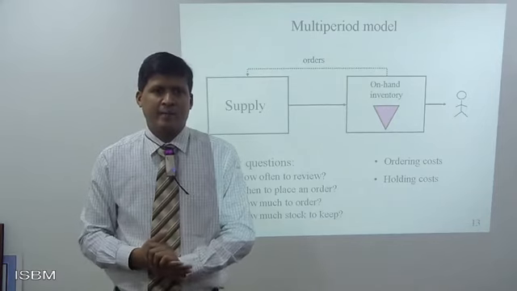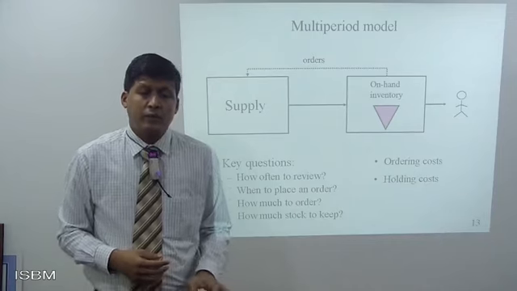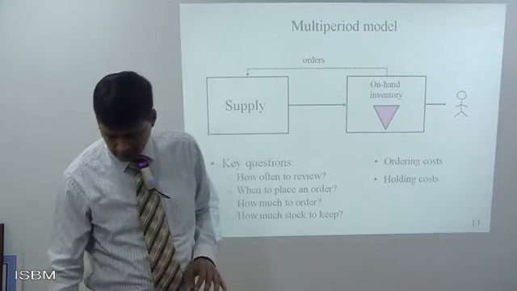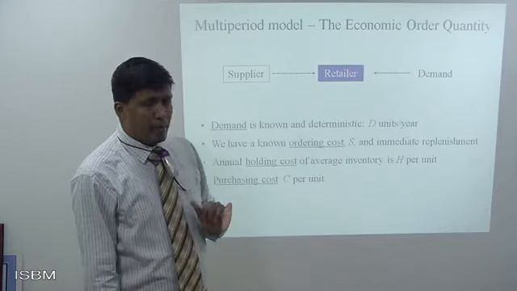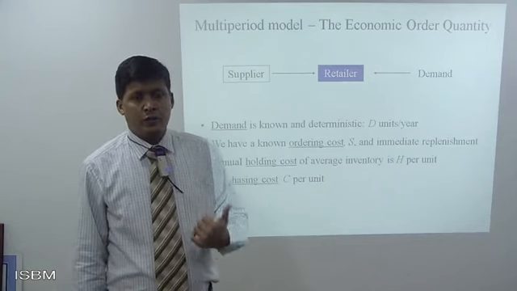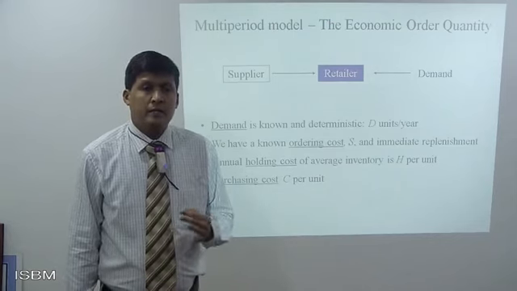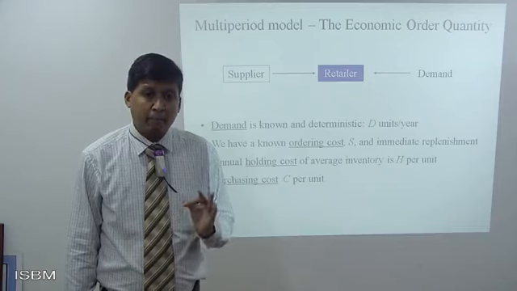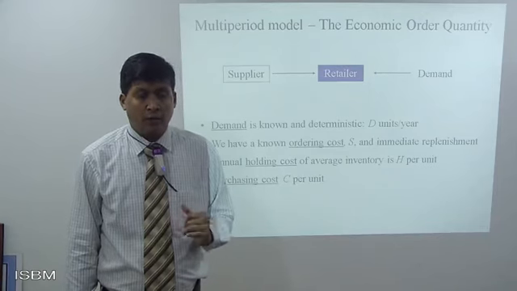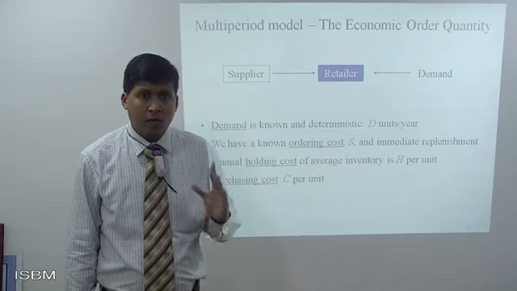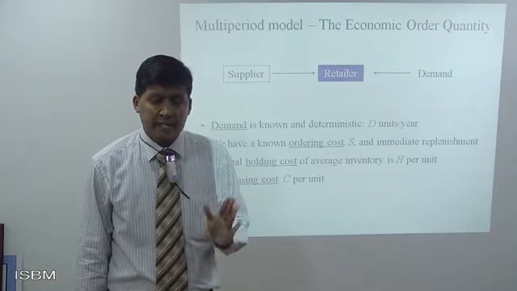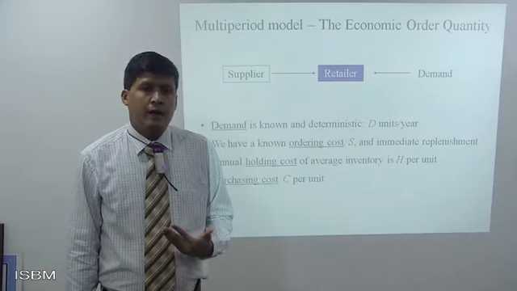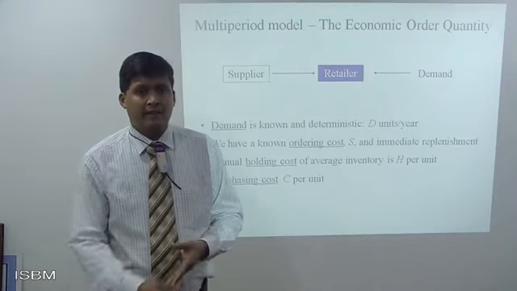So I hope that sets the pace. In the coming 3-4 slides, we are going to deal with a lot of abbreviations which will be relevant throughout the slides that follow. Okay, so the multi-period model, the economic EOQ. EOQ is one of the models through which inventories are planned and controlled. What does EOQ stand for? Economic order quantity. I repeat, economic order quantity is one of the tools through which we plan and control inventories.